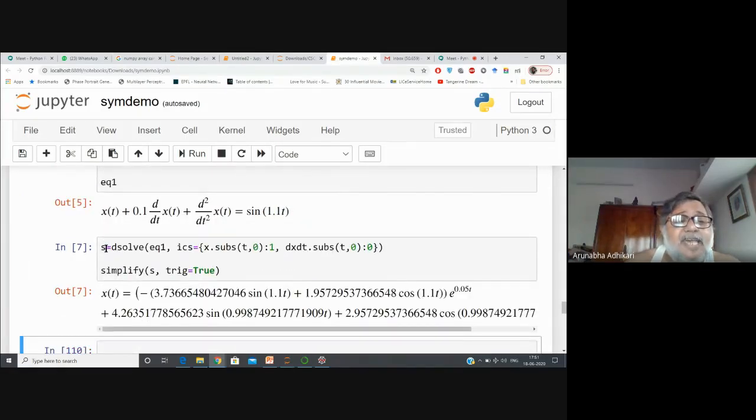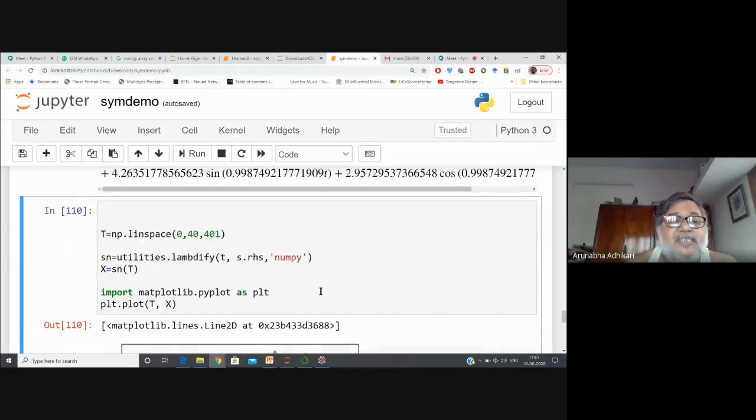S is the entire thing, which is a relationship between xt and this. This is the left hand side and the right hand side. I want to make a function out of this right hand side. So I use this facility utilities.lambdify, and it takes the s.rhs, the right hand side of this equation, and makes me a function.